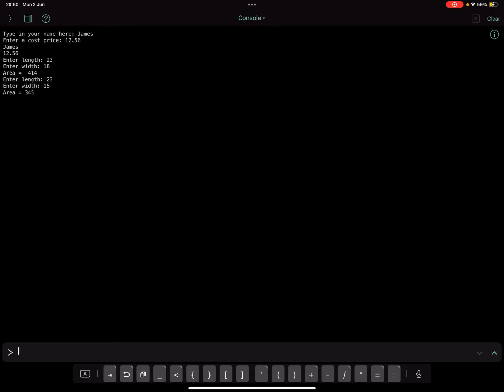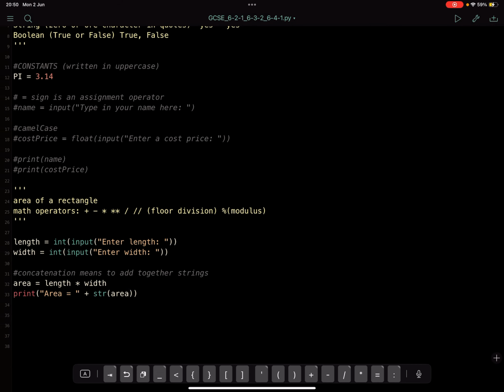Area equals 345. And that's not going to be a real number anymore. That 345 is actually a string. It's going to be essentially a piece of English. And sometimes there are advantages for doing that, going back and forth between data types.